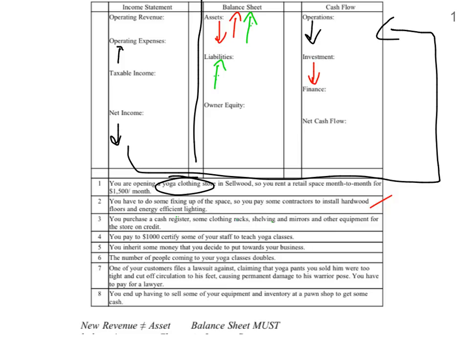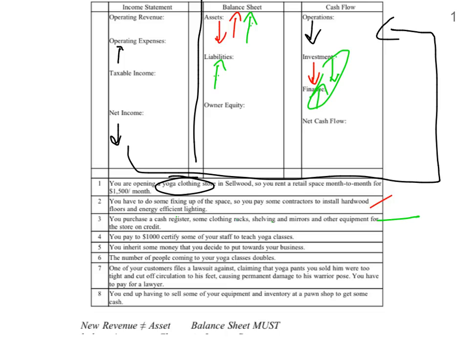Cash flow ends up being a little bit complicated. You're buying assets, so you see a decrease in cash from investments. And you're borrowing money, so you see an increase in cash from finance. Because there was no net change in cash in this particular transaction, these two arrows balance each other out. It's important because when you start paying off the loan, you'll have decreases in cash later on. That doesn't happen in this example. Next one.